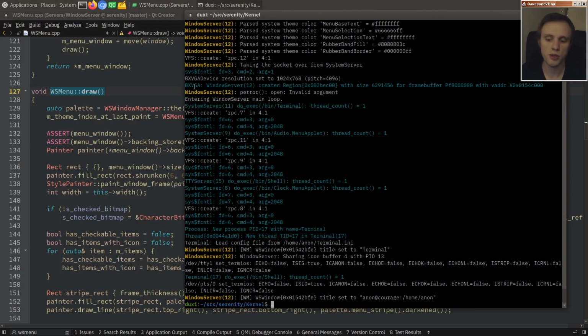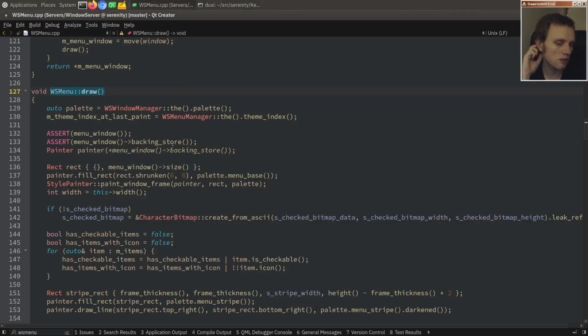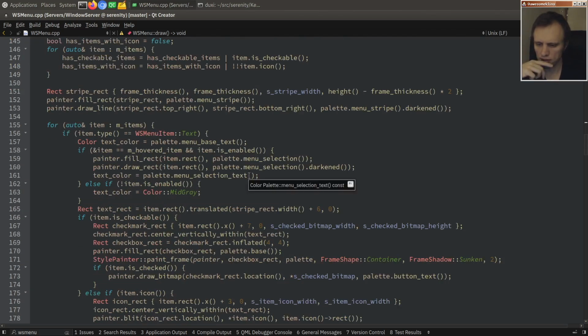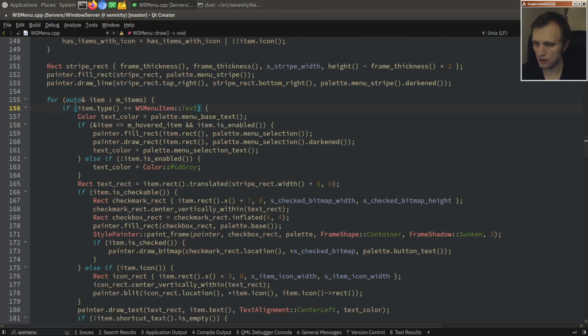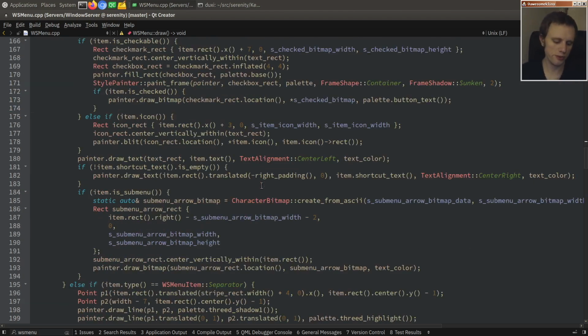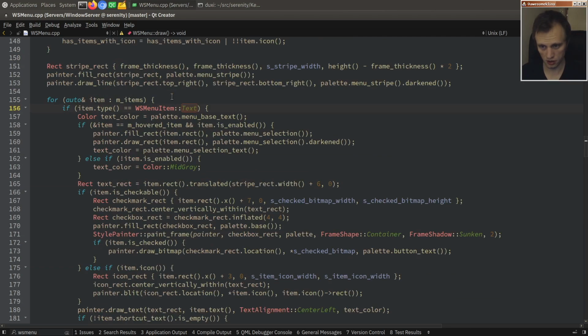We never do partial updates of menus, which is something that we could do. I probably should look into doing that at some point, because it's always nice to do as little as possible. Because this function is a little bit bulky, I have to admit. So, let's see what we do. We iterate over the items. And the most interesting one is menu item text, which sort of corresponds to action items on the client side, but of course there's no action object in the Windows server, so they just become text menu items. And here's the part where it's checkable. So now we've got to figure out if it's checkable, but if it's also part of an action group.